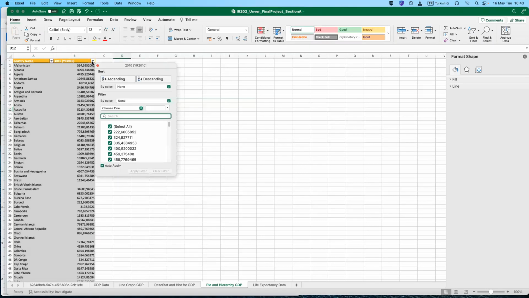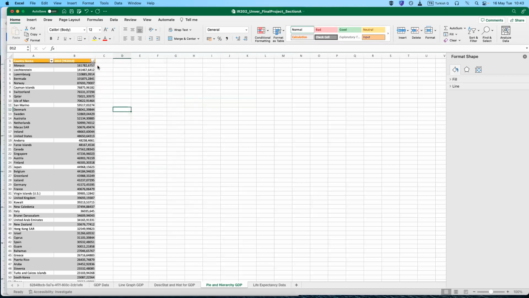And now let's order these in a descending fashion. Now, these are the richest countries in the world in terms of GDP per capita. Countries in which an individual is the richest. Monaco is the richest country in the world in terms of how wealthy the average person is. Liechtenstein is the world's second most wealthy country in terms of GDP per capita. Luxembourg, Bermuda, Norway, Cayman Islands, Switzerland, Qatar, Isle of Man, San Marino. These are very low population countries, and some of the world's richest people live in those countries. So they are quite significant when it comes to GDP per capita.